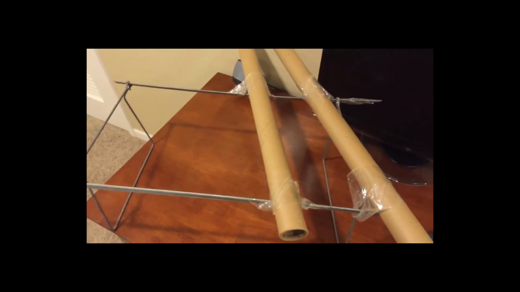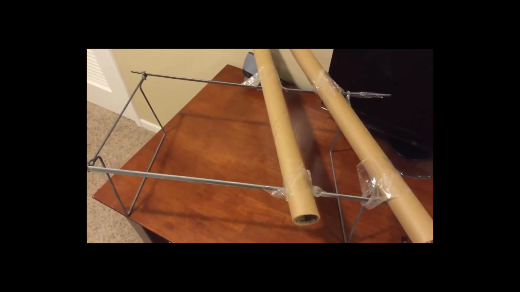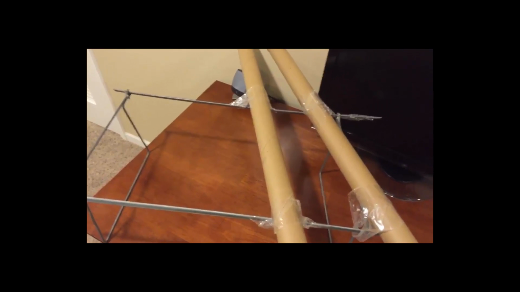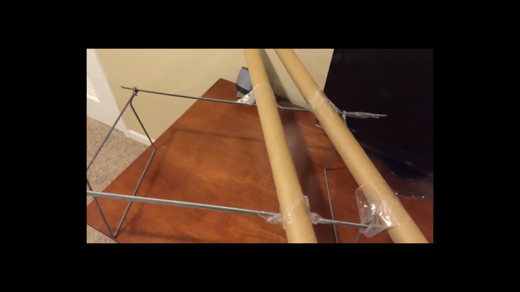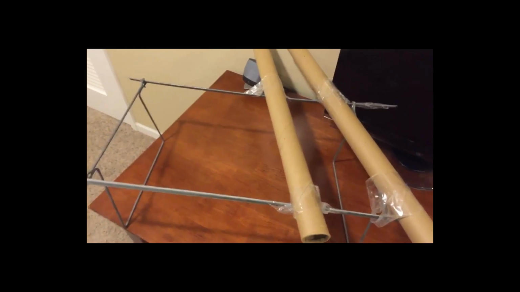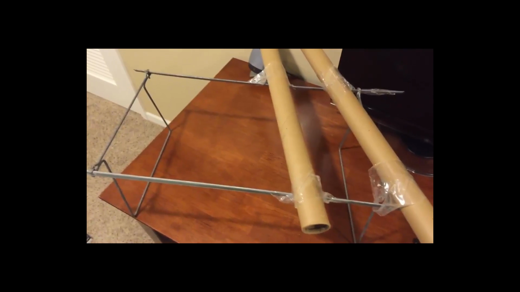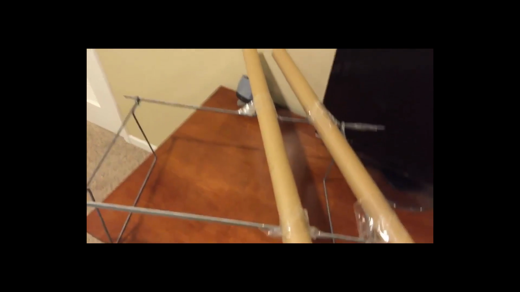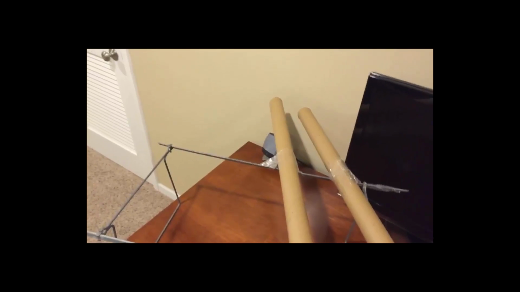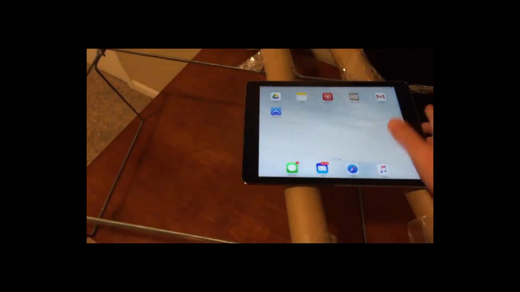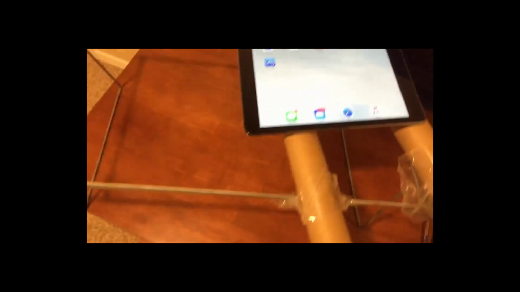And to be honest, the reason I did this was that it didn't cost me a dime. I only spent 30 minutes of my time constructing it, so it was really cheap, easy, and incredibly efficient. You'd be surprised, even though this machine looks kind of clunky, it's very effective. So pretty much all I would do is take my iPad and put it on top, like so, and then click on the YouTube Capture app.